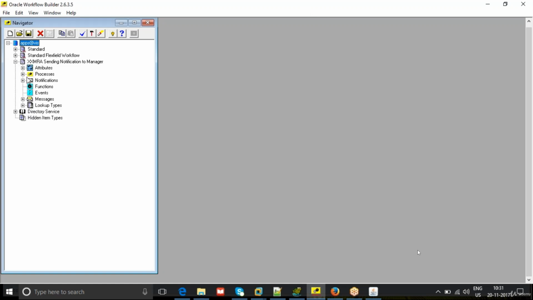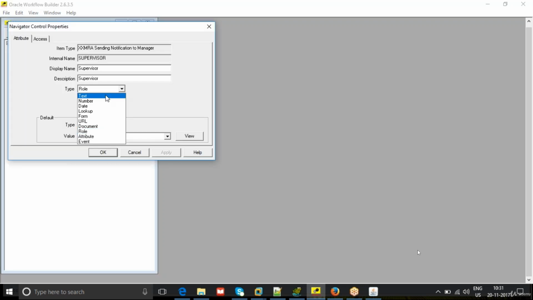In these attributes we have covered text, number, date, lookup with two types, and role, from the global application role and database ad hoc role, two cases. Now we will work on form.